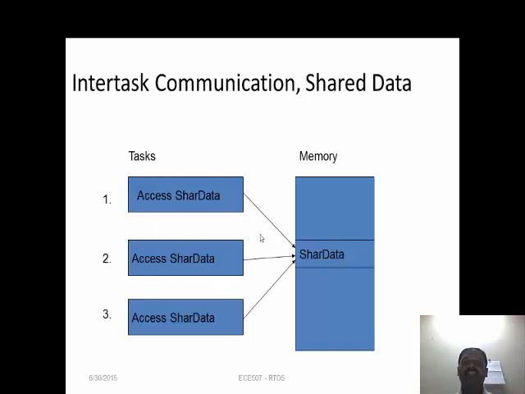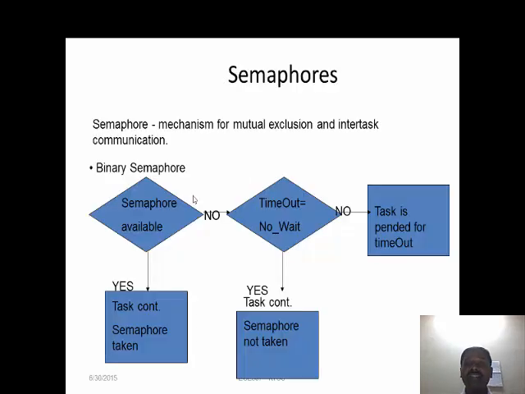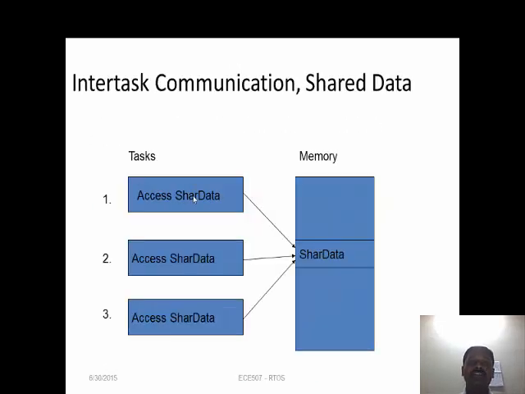Actually, in inter-task communication, you can see the memory is used to share the data between different tasks. Task 1, task 2, task 3 are sharing the same memory data, but with different tasks. So you get it. Different tasks are trying to access the same memory, and each does its own computation and takes the result of it. So in this case, what happens if task 1 is trying to take hold of the shared data from the memory, and it is trying to block task 2 and task 3 from executing, or changes the computed value?